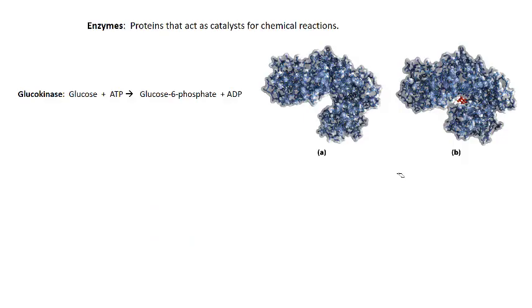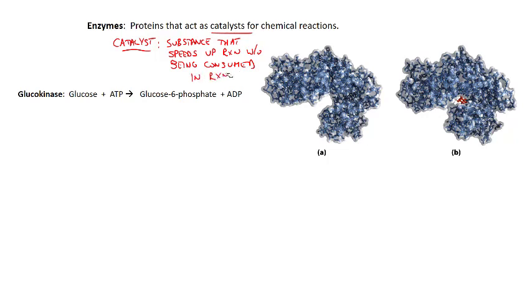All right, so let's define what an enzyme is. Enzymes are going to be probably our most in-depth investigation of protein structure. Enzymes are proteins that act as catalysts for a chemical reaction. To refresh your memory, a catalyst is any substance that speeds up a chemical reaction without being consumed by the reaction. It's present, and its presence accelerates the chemical reaction, but it's not itself a reactant. So we're going to see several examples of this in our textbook. Almost all chemical reactions in biology are catalyzed by enzymes.